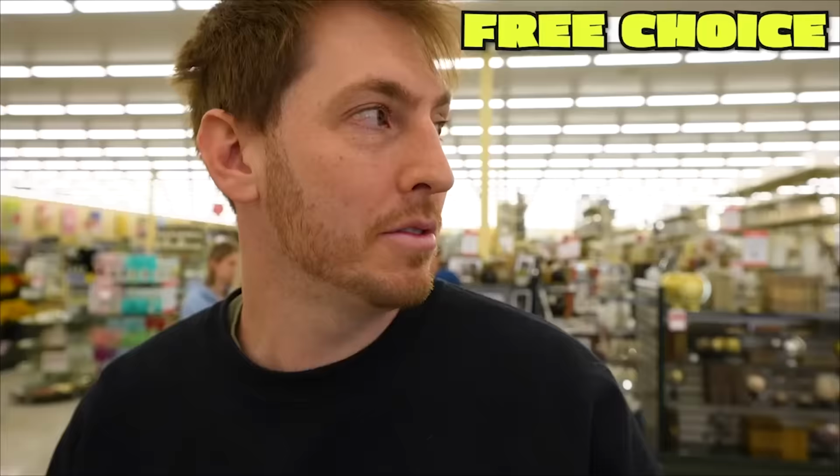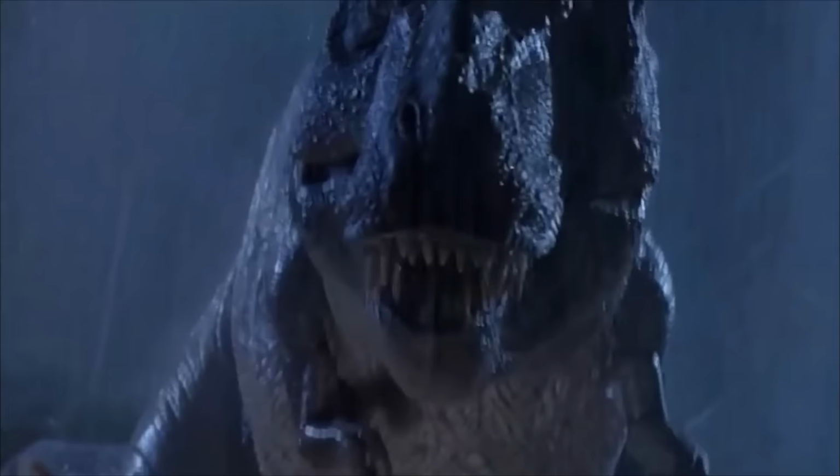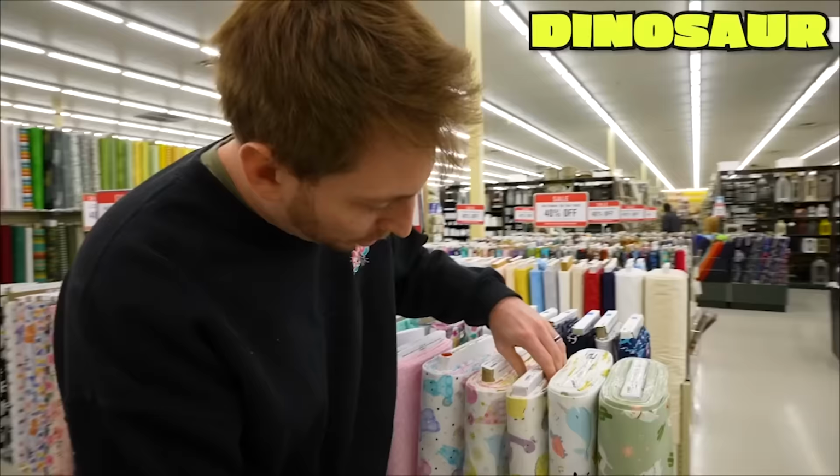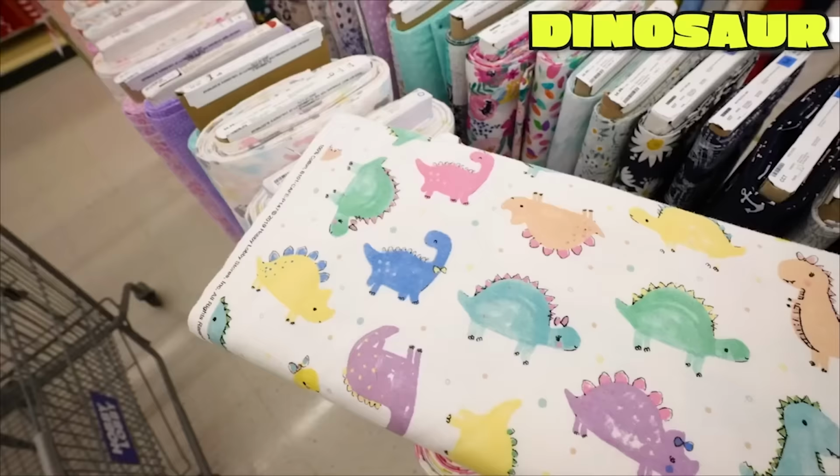I have 2 ideas. I want to go either science experiments or prehistoric. Is there a sports ball team that's a flower? No. Like the Fighting Roses? There's the Rose Bowl. Ooh. I found these furs. That's all they had in old times. This is the only dinosaur fabric I can find. And I'm not making a whole room look like this.